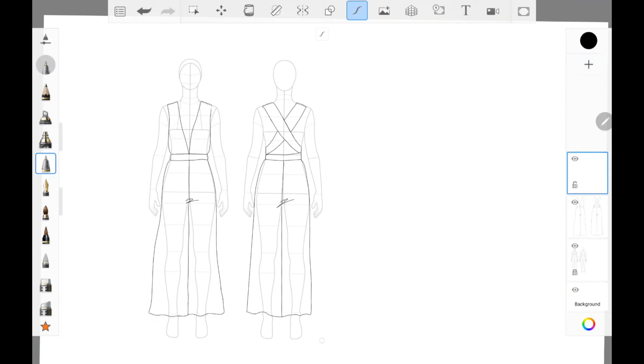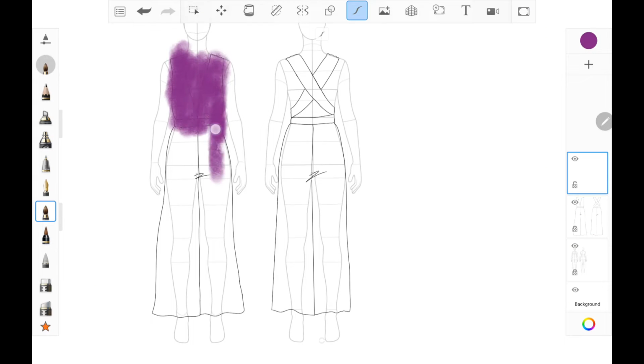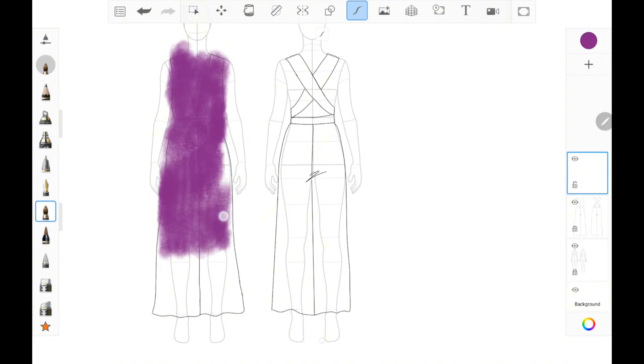When the main borders are finished, add another layer above, but lock this layer first. To dye the illustration, I use the brush tool with less opacity to make my design fully cover it.